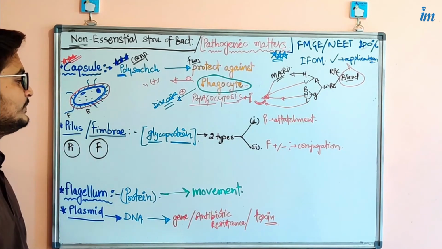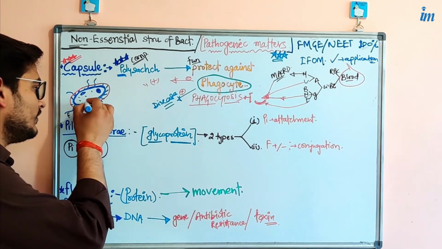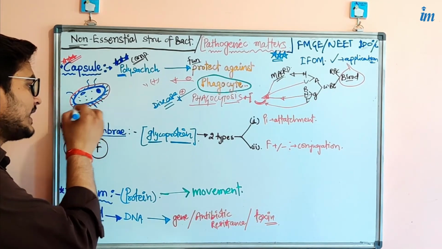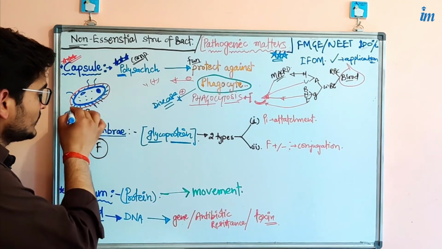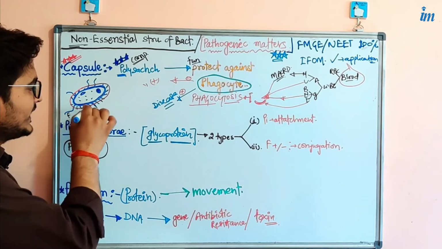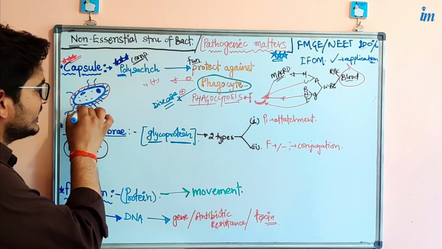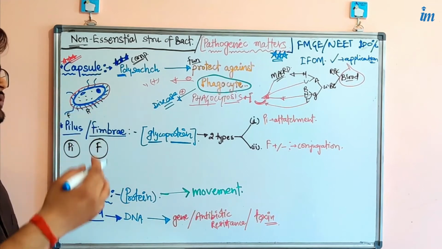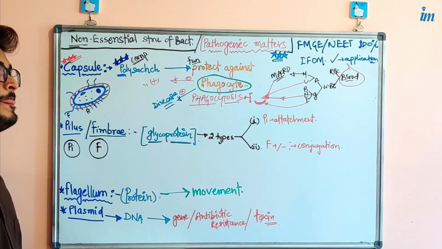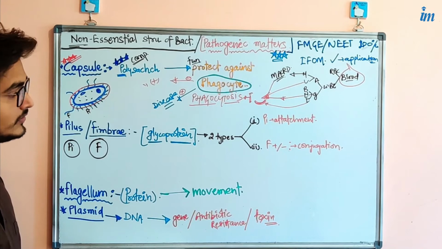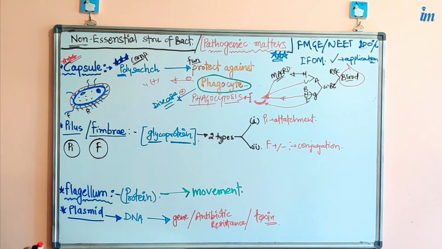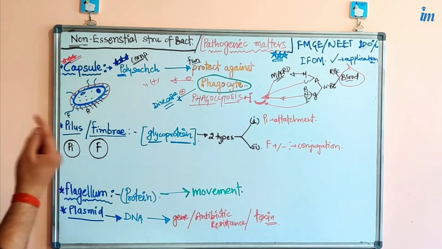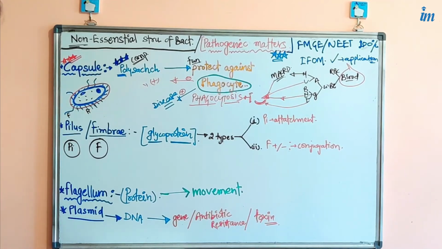forms pilus and fimbriae. See what happened: here is the cell wall and the innermost plasma membrane, and here is the capsule, and outermost there is fimbriae, and there is a small structure, that is pili. Remember pili-like structures when we talk about the epithelial cells in animal cells also. So similarly in living organisms pili is present. Many times when you hear the word pili, it means a small finger-like structure, the very famous line of the NCERT.